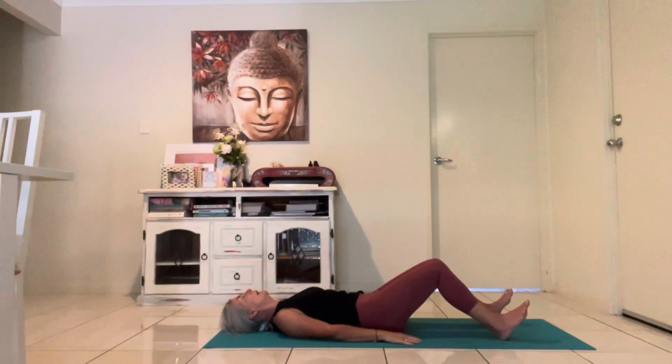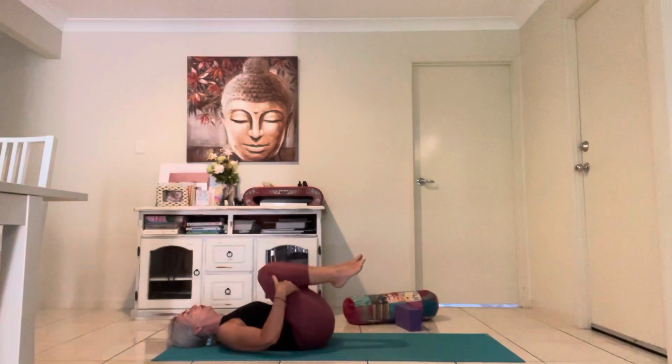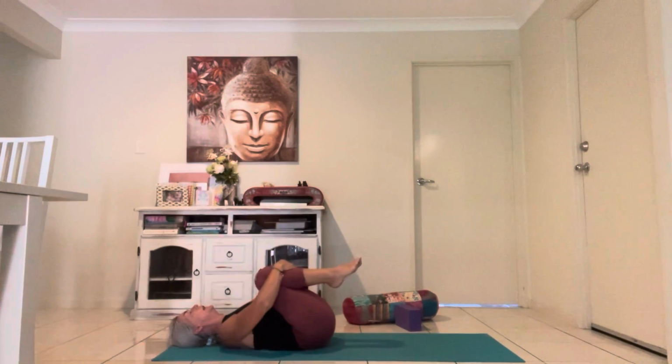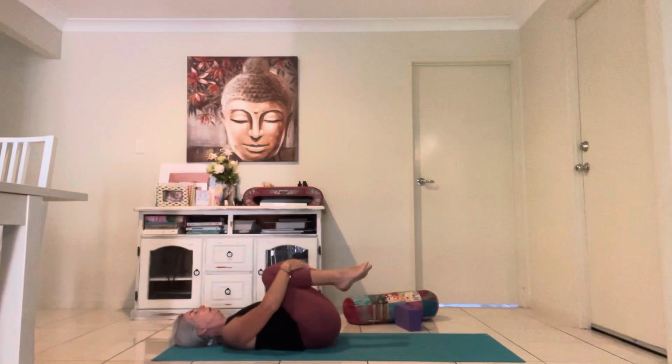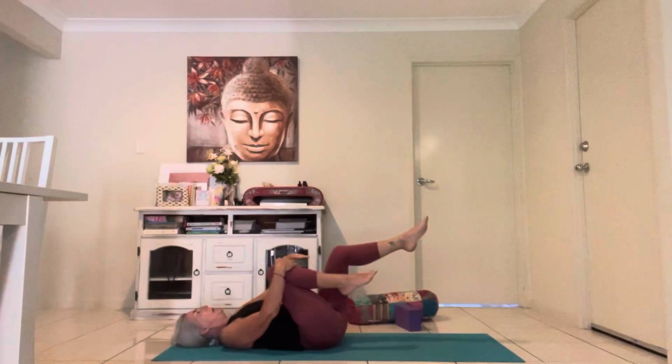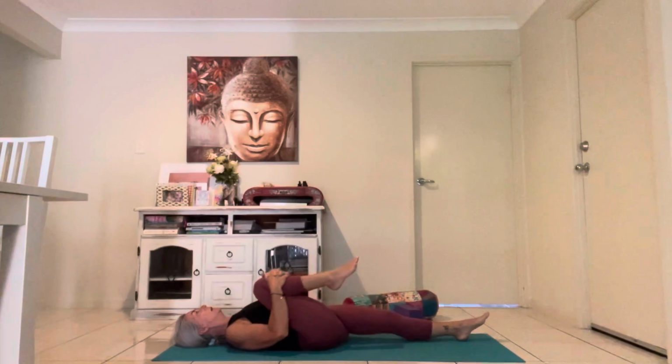Bring the hands down. Now, if this is available to you, you can just squeeze the knees into the chest and just gently give a little rock side to side just to release the lower back a little bit. And just straighten the left leg and just pull that right knee up towards the chest area.